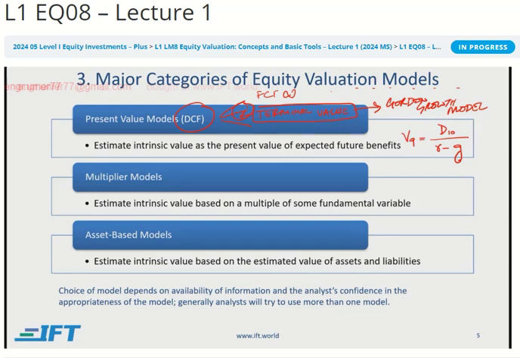So this is basically something very, very important, that once a company reaches that sustainable growth rate, then only can you use this Gordon growth model to calculate the terminal value, and then you can bring it back to today. And if there are any cash flows coming in those 9 years, you can bring those back to today as well. And this is all called the discounted cash flow model or a present value model, and we're going to look at that in detail.